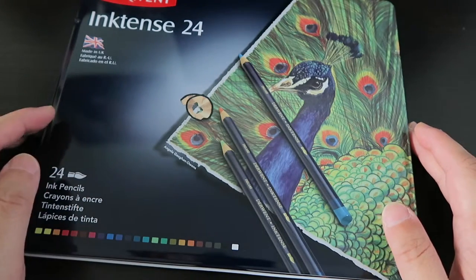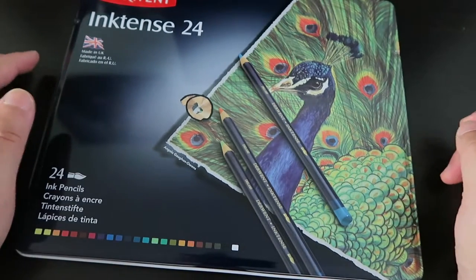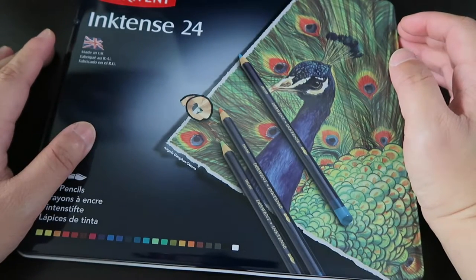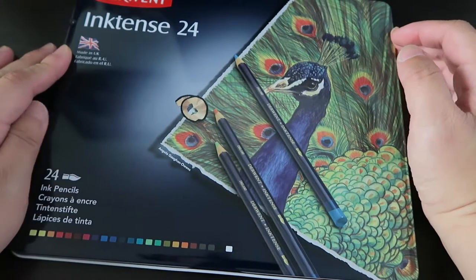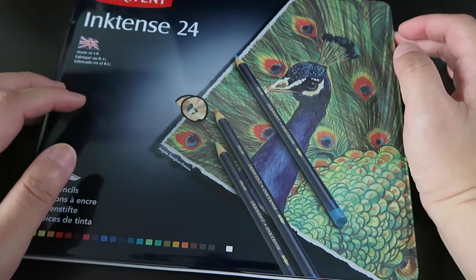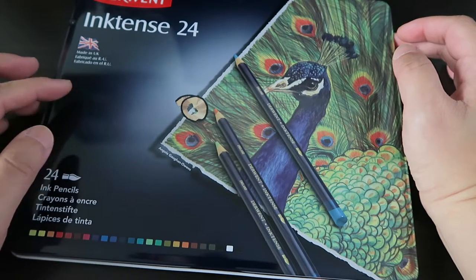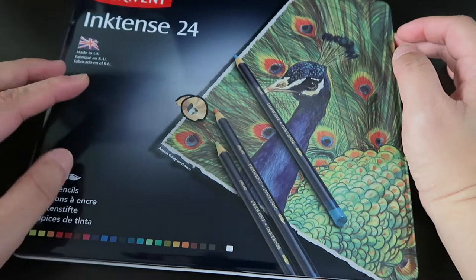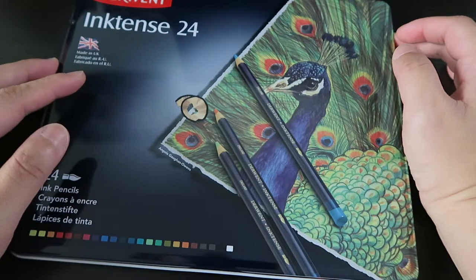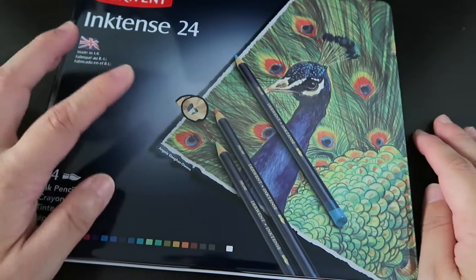It acts a little bit like normal water-soluble pencils if you don't add water. But the downside is I feel that it's scratchy. So if you really want to use them solely as non-water-soluble pencils, then you might need to use them on a smoother paper. On rougher paper, the pencil line is going to show up and it's going to be very scratchy and messy. But after you add water, it's brilliant.